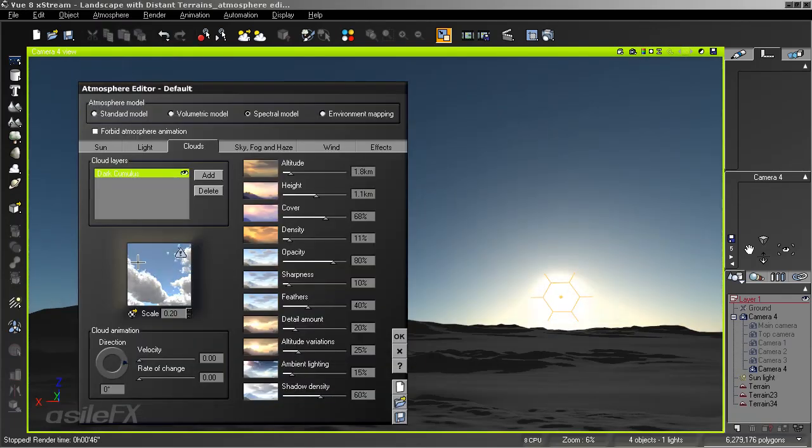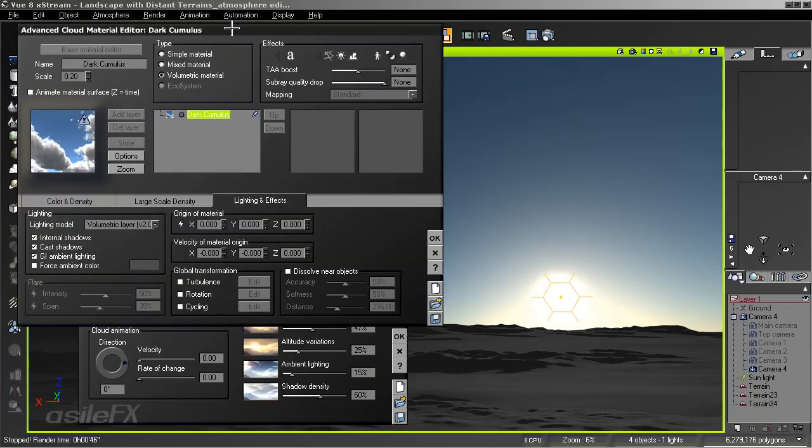And what I want to do is increase the cover a little, and we're going to be modifying this function, increasing the detail amount. I want to reduce the feathers, increase opacity, which is really important. If the opacity amount's too low, the cloud will be very bright.